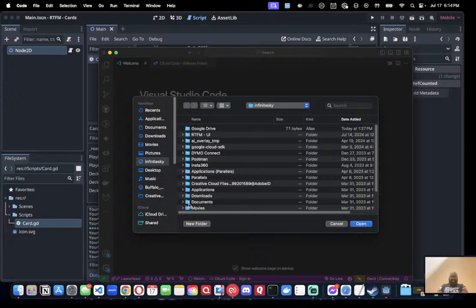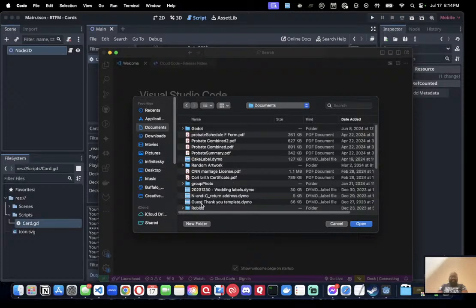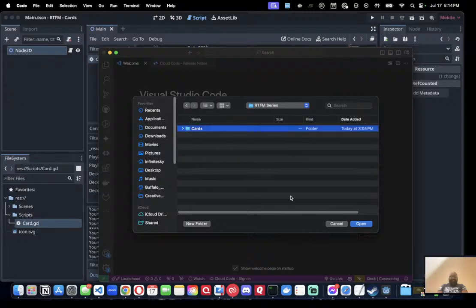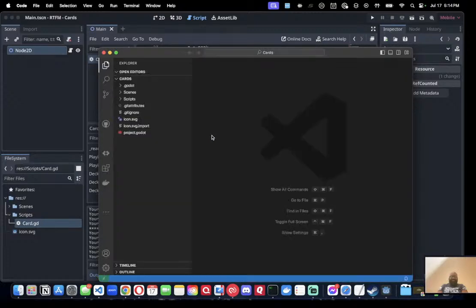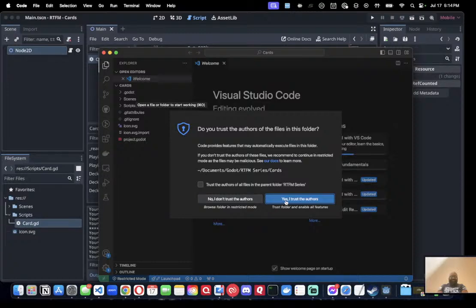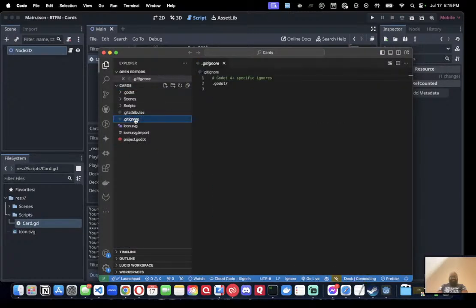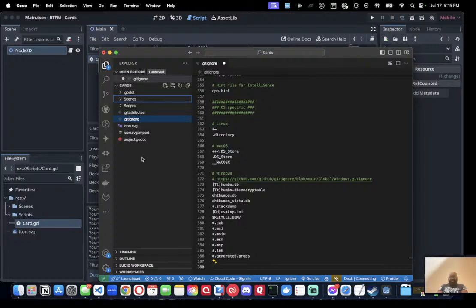It's going to be in my documents, Godot, RTFM series, cards, open. Of course, I trust the authors because the authors is me. Need to update these. Actually, I can update that right now. Git ignore. You do a readme.